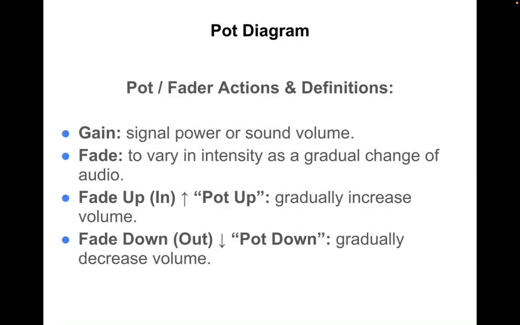Gain is the signal power or sound volume, and fade means to vary in intensity as a gradual change of audio. When something is faded up, faded in, or potted up, the volume is gradually increased. When something is faded down, faded out, or potted down, the volume is gradually decreased.